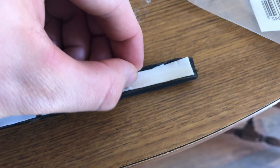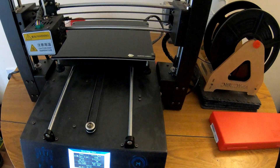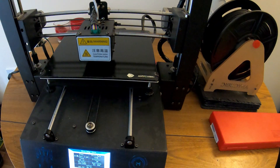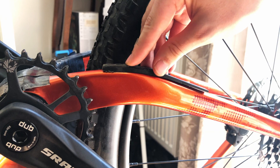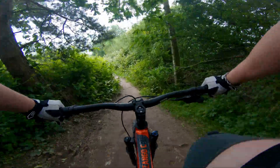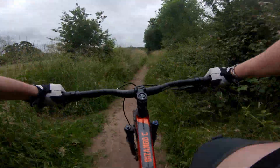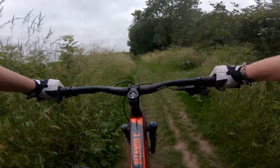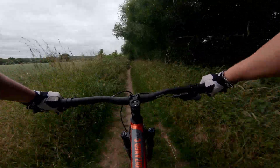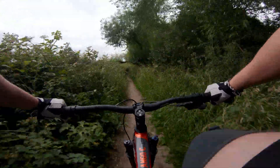The foam tape will also provide a minor level of dampening for smaller impacts. The great thing about 3D printing is if the protection gets damaged or destroyed I can simply print out a brand new one. While the piece I created was not anywhere near 100% accurate, I was very pleased with how this cheap method performed. Of course for this piece I could have just used a traditional chainstay guard, but now that I know it's possible to produce custom parts for my bike I've got the freedom to produce other pieces — from further frame protection to custom GoPro mounts. The possibilities really are endless.